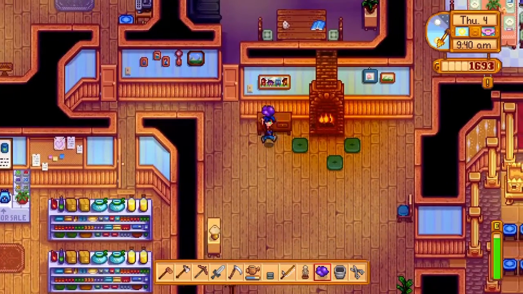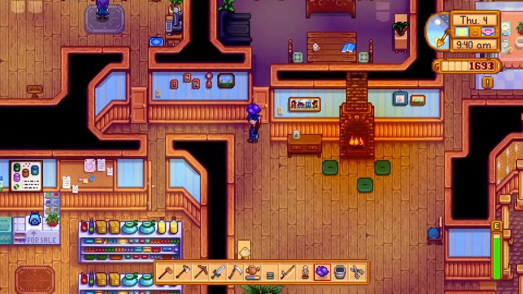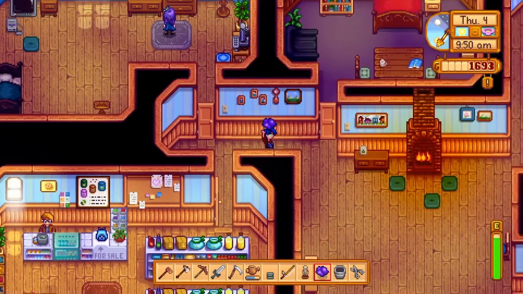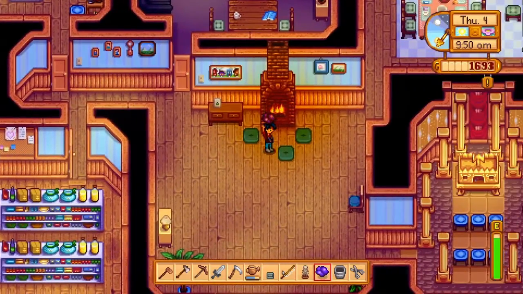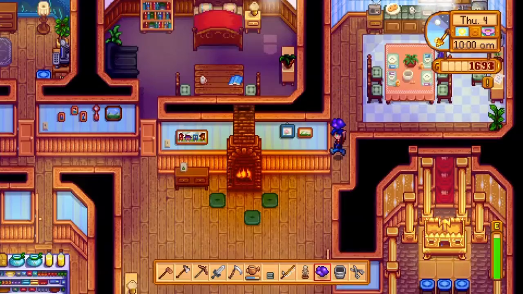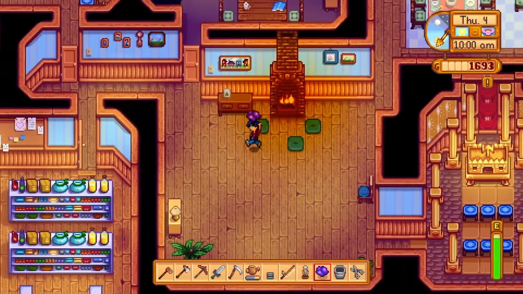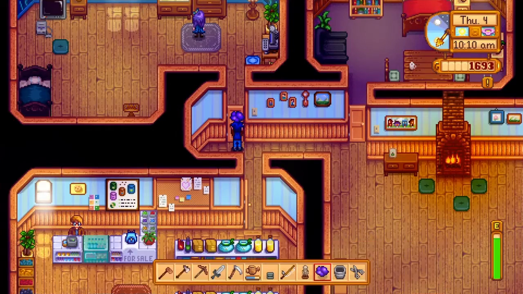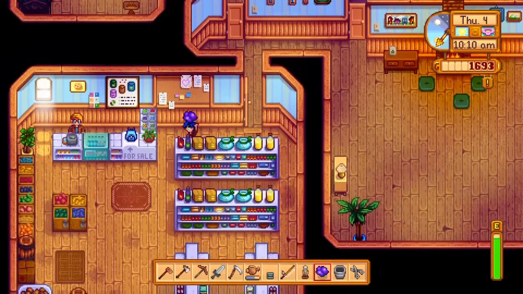Abigail. Wait, what? Picture. Come on. Come on. You're not gonna be up there all day, are ya? Yeah. Come on. I'm not good enough friends for her.